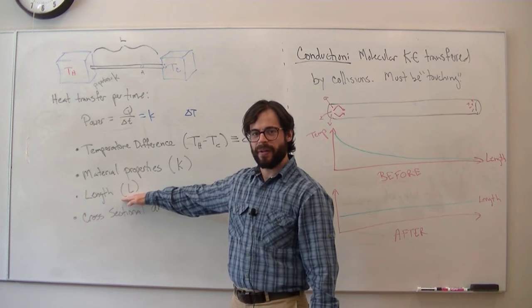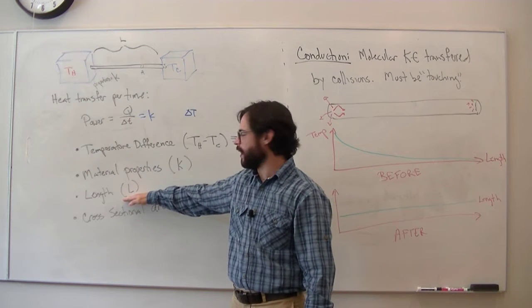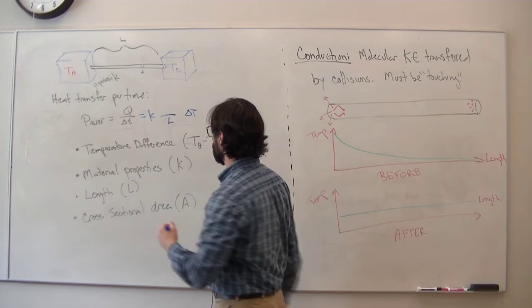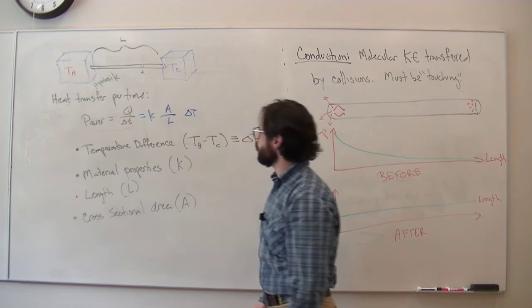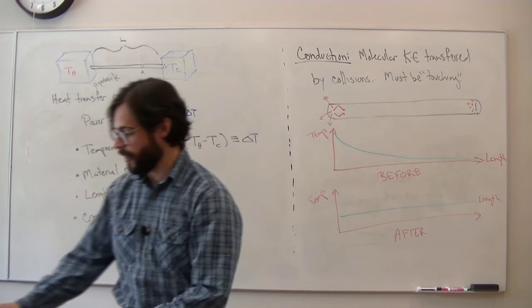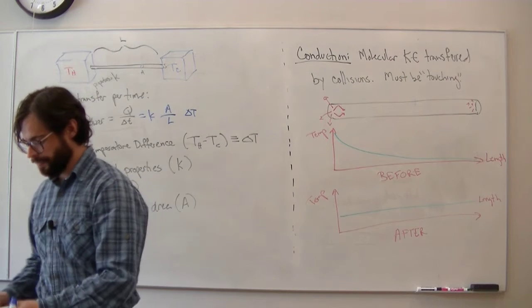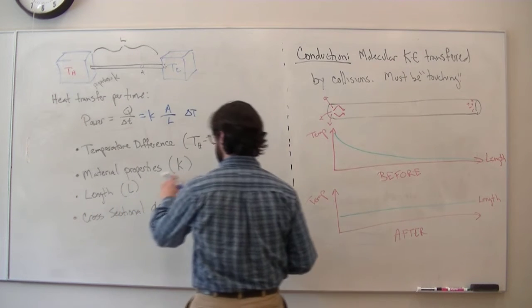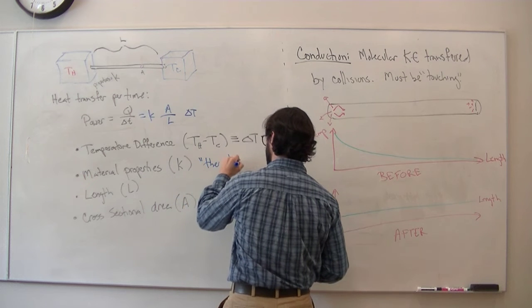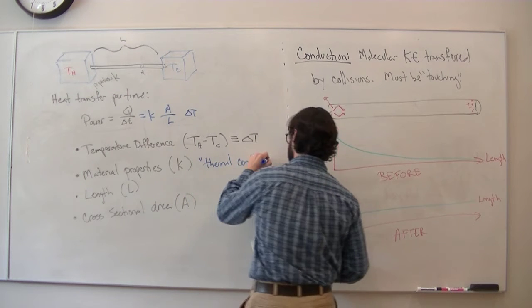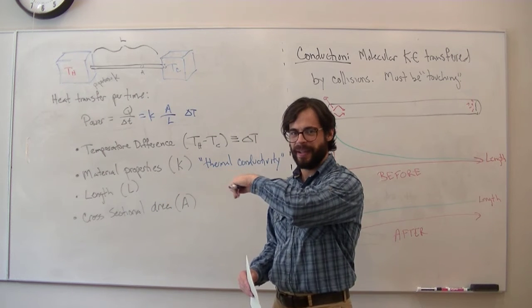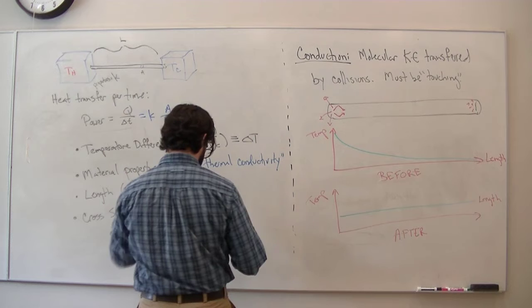What about length? The longer the length, is it easier or harder to conduct heat? Yeah, so that goes downstairs, and then bigger cross-sectional area. More lanes on the highway means I conduct heat faster. So this is it. This is our formula and model for thermal conductivity. And that is exactly what this thing is called, the thermal conductivity. And again, it's not Boltzmann's constant K. There's just more physics than letters, so that's a different K.